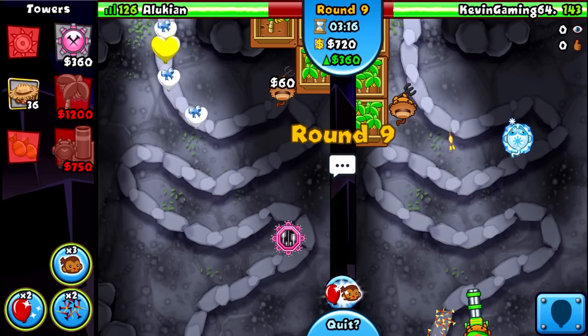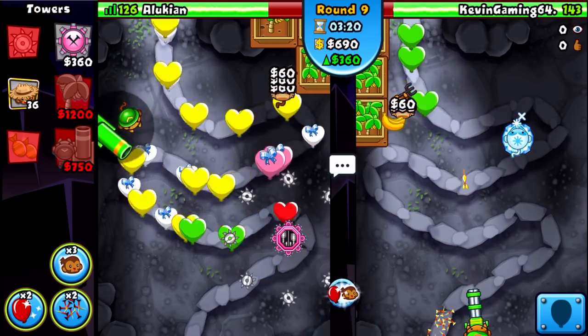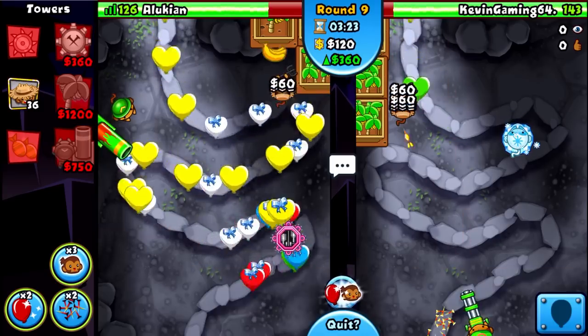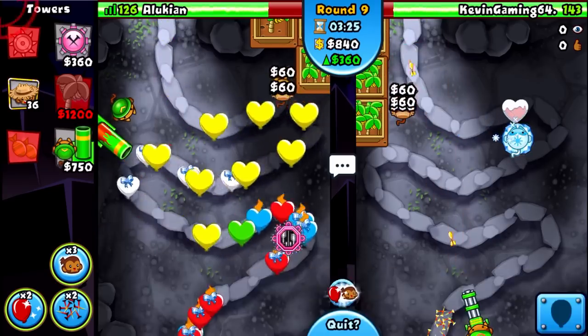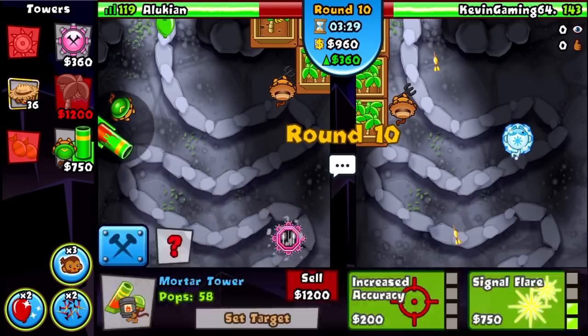It's okay. We'll go for the mortar now to help pop these white balloons. And we'll put it right here, because we don't want the regrows getting out of control. And we'll go for a Bernie stuff already. If we want the Bernie stuff, we should go early. Yeah, it's fine. All right, we're chill.